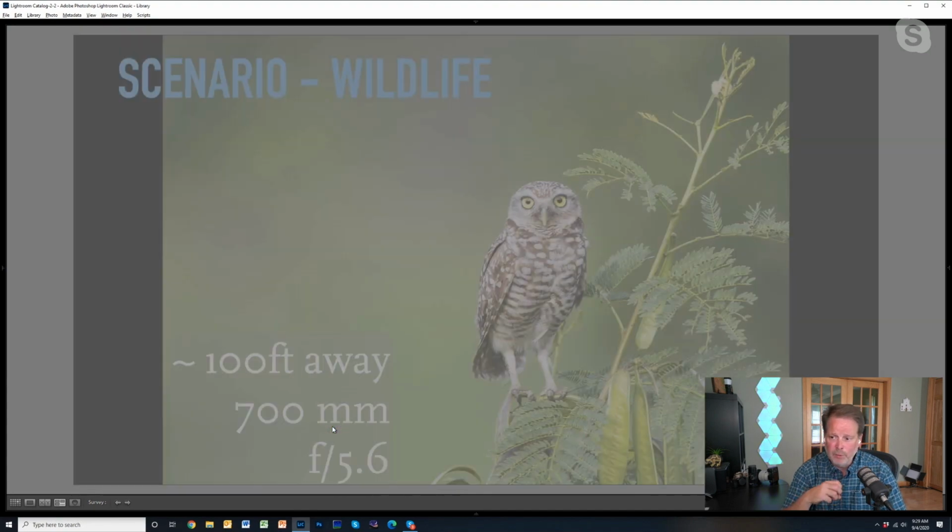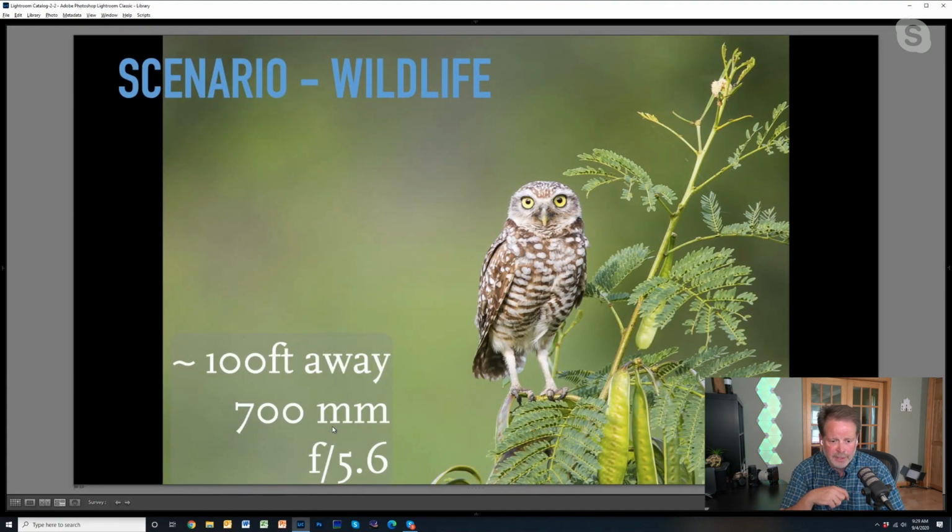Now let's look at another wildlife example here. And this is a burrowing owl. This was taken in the Dominican Republic. And I was quite a bit away from these guys. They're kind of skittish. At least in this location, you can't get all that close. So I'm shooting with a long lens, a 500 with a teleconverter installed, and I'm about 100 feet away. So I'm shooting at f5.6 because that's the maximum aperture that I have to shoot with in that particular situation with that lens and that teleconverter, because I wanted to make sure that background was completely out of focus. That background was a little bit of a distance behind the subject.